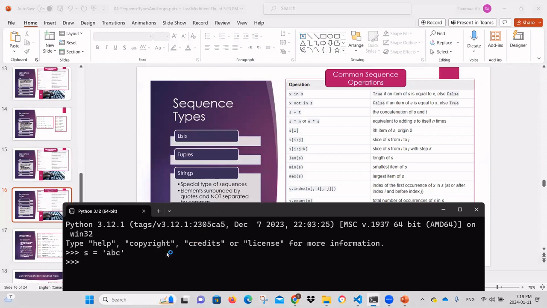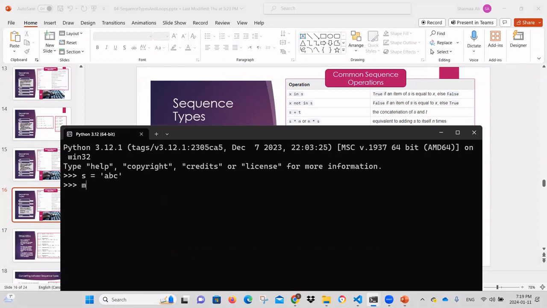Min and max work because the characters are stored as Unicode, so it is based on the Unicode. Min of S is obviously A. Now there's a trick here, so let me append something to S. I'm going to append X, Y, Z in capital, because you might be surprised.